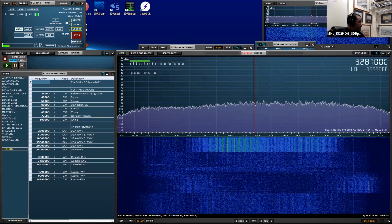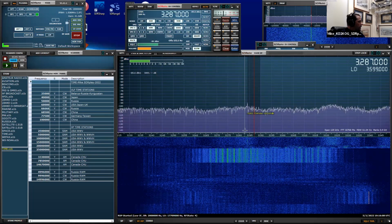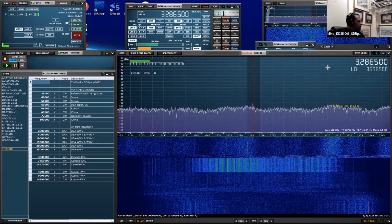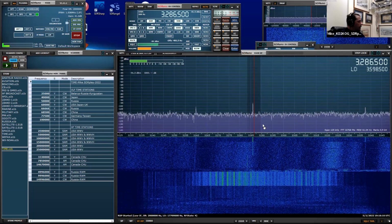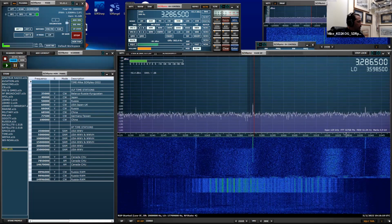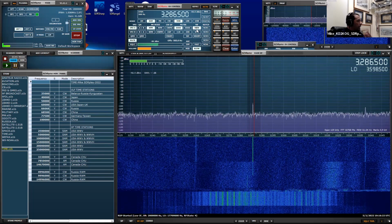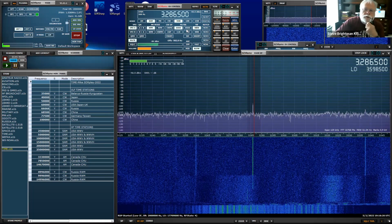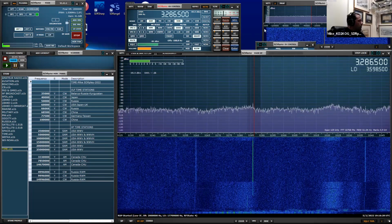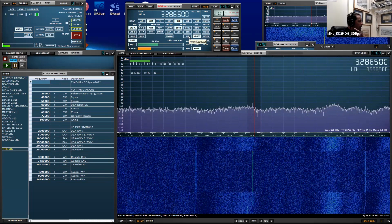Let's zoom in a bit. Okay. You see a slight carrier right over here. We have no idea what it is. But once I enable the noise blanker, I'm able to see, well, I know that that's noise. That's definitely not. That looks like it could be a carrier, but it's buried within the noise. So the noise blanker is really good. So that's one option. And then you have noise reduction, which is for the audio that you hear.